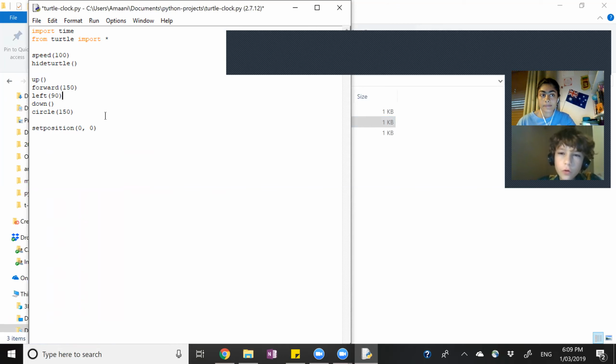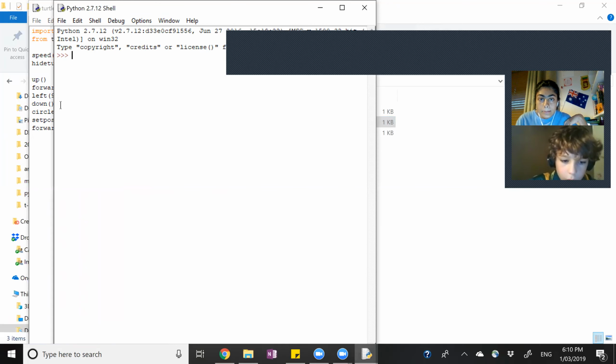So is it a for loop or a? So we want to make it happen forever. So we'll do a while loop. But just before that, we'll quickly check that our pen is in the right spot. So after your set position, we'll just draw a straight line saying forward 150, just to check, before we start the loop, that it will draw where it's supposed to. Because now we know the radius of the circle, 150 should be like half that circle. So we know that size, so it's a good size for us to keep drawing the line. So it should draw the circle and then go to the middle and then draw up 150. I'm going to check it as well.